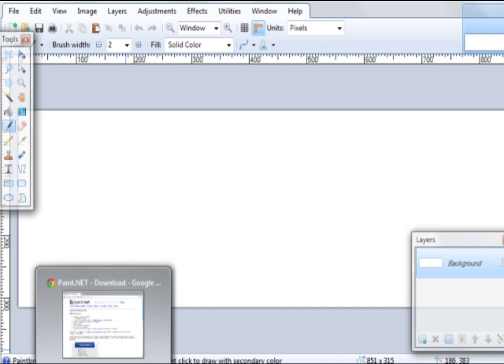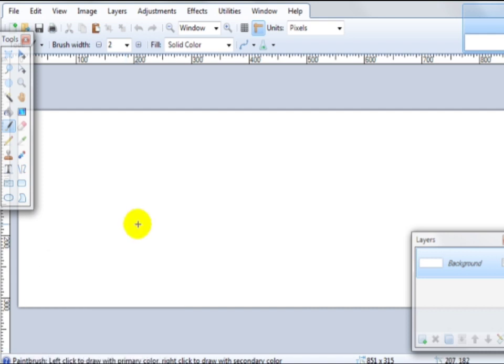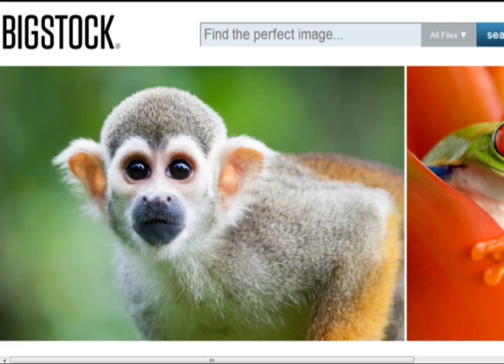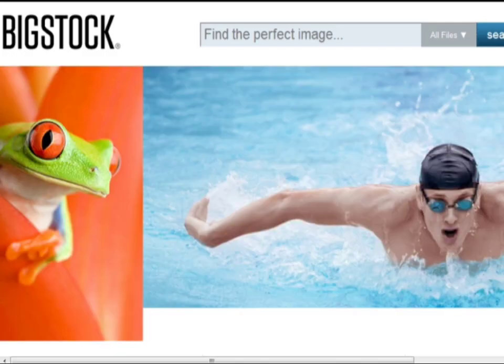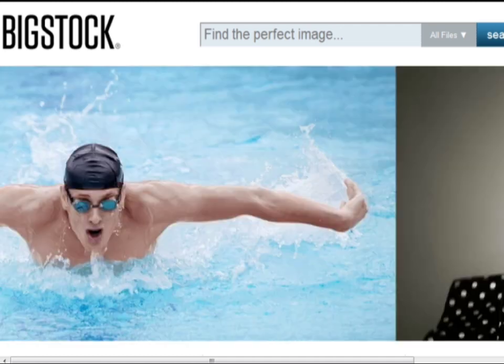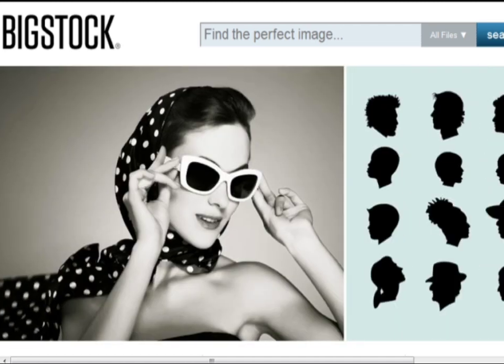Now what you need to do is find an image, either your logo, or find an image on bigstockphoto.com that relates to your product. As you can see here, I am at bigstockphoto.com, and all I need to do is download an image that relates to my product. Now, the best thing that you can do is find the end product.